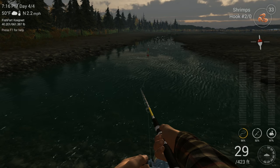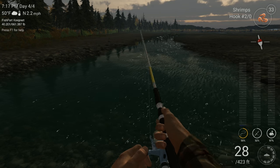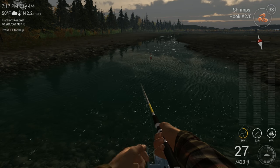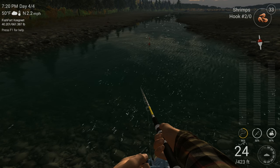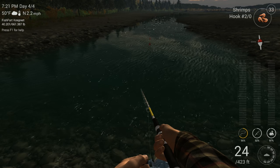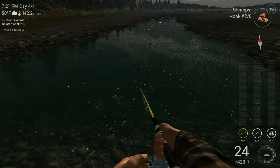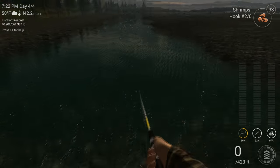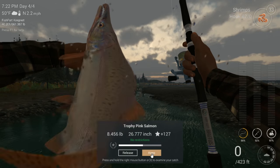Well, I thought something was there, but I've been waiting about 3 or 4 minutes and he must have gave up. I'm gonna continue reeling this in, see if I can't get something to get enticed. I know something's there. I keep getting little indications that something's interested. See little swirls, and there he goes. I told you there was something there. Another trophy. That's the biggest one, 8.456 pounds. That's a nice one.